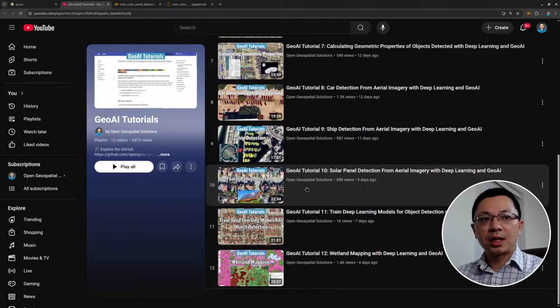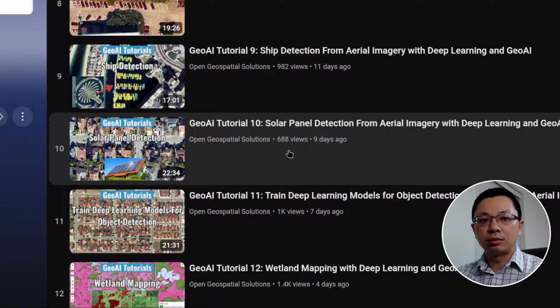Actually, in tutorial number 10, I already showed how to do solar panel detection using pre-trained models. For the pre-trained model, I utilized the ArcGIS Living Atlas model for solar panel detection. A couple of days ago, Esri reached out to me saying that I could not use their pre-trained models without ArcGIS, and that they do not allow me to redistribute them. So I took down all the pre-trained models that I had been using.